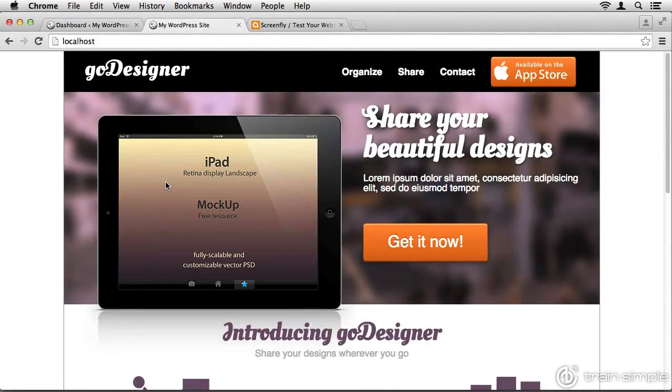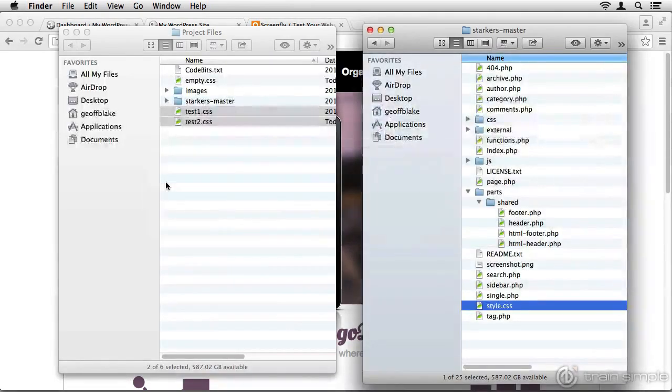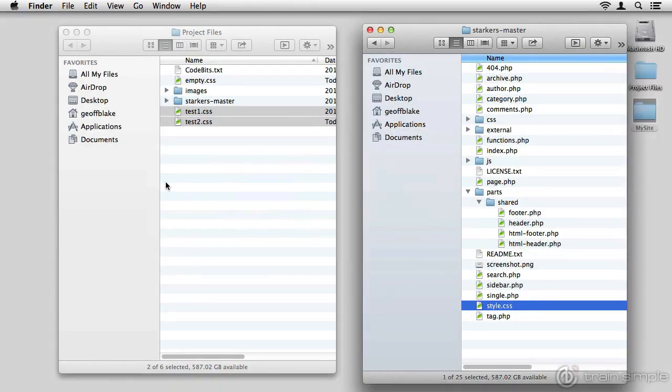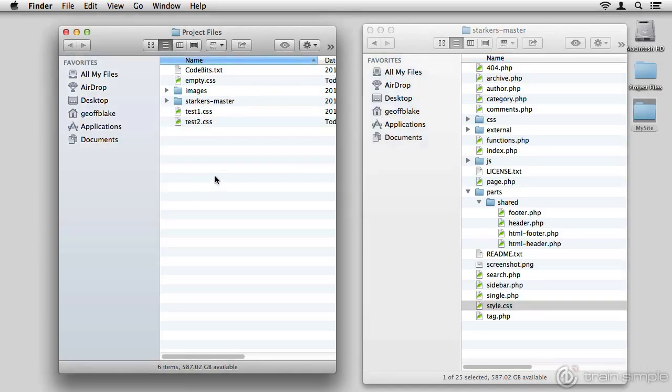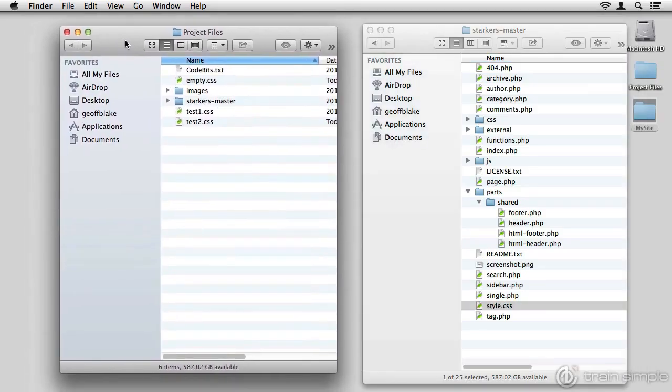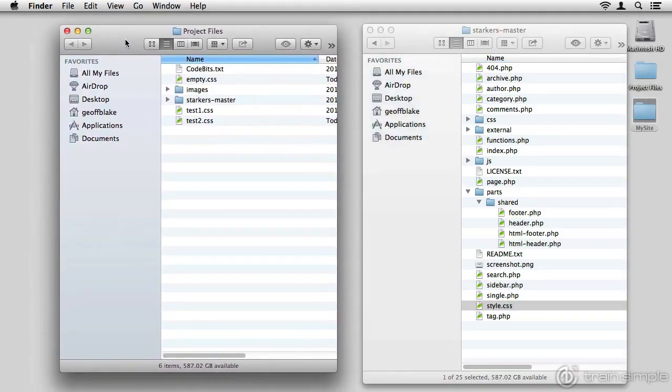Now, as I said in the previous exercise, I want to test this first to make sure that it actually works. I don't want to do three or four hours worth of work only to realize that it doesn't function correctly. So give me a moment here. I'm going to head down to my desktop one more time, into my project files folder, which I still have kicking around. And inside the project files folder, I have a file called empty.css. Go ahead and pop this open.